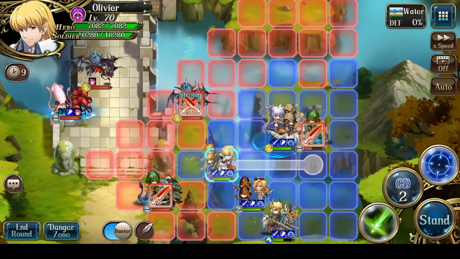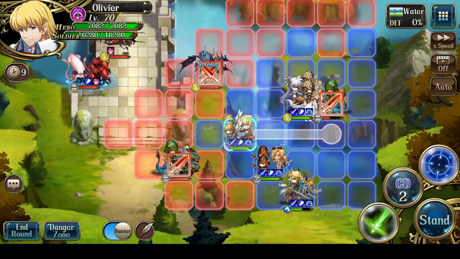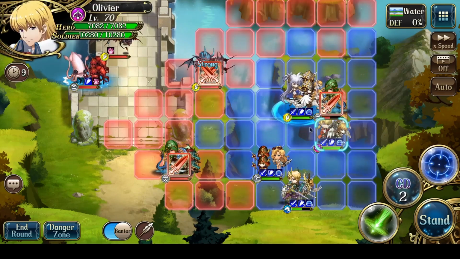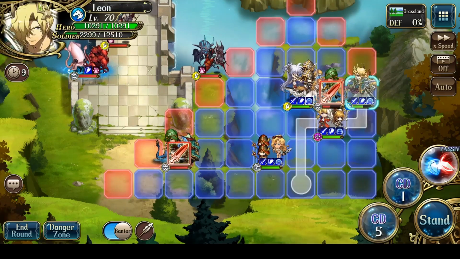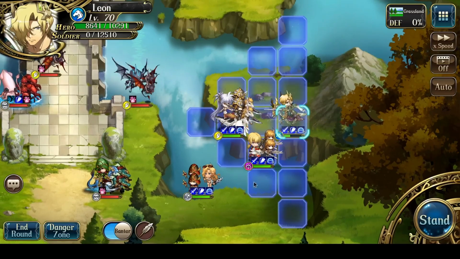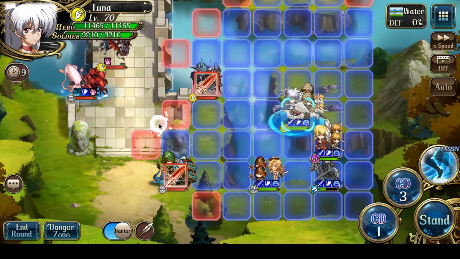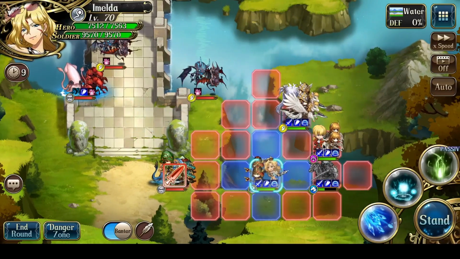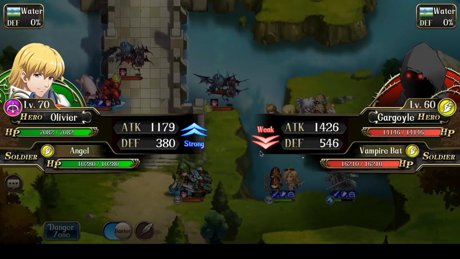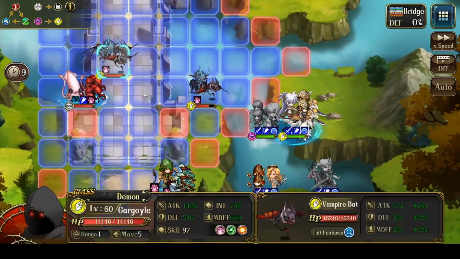And that would involve avoiding this gargoyle while weakening this guy. So why don't I start off probably with Leon attacking this aquatic general. Next, Luna has to do something, of course. Same with Imelda and Olivier. So I'm gonna have Olivier attack at 3 range against the Gargoyle. Has to be 3 range in order to avoid the other Gargoyle.